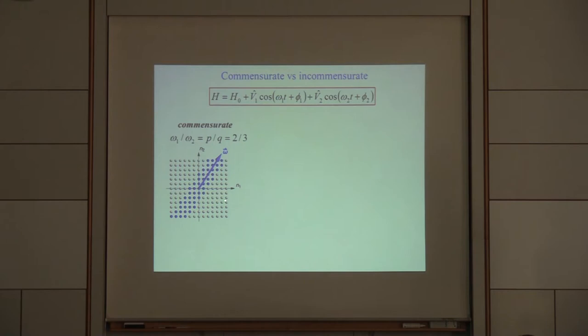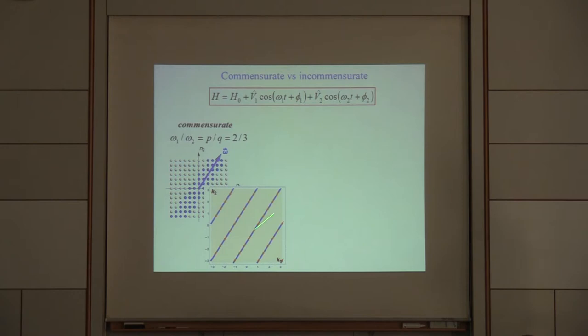That means that if I have a commensurate frequency ratio, really I don't have access to this full two-dimensional space, but rather it's like flattening of a nanotube, right? Some periodic boundary condition in the direction that's perpendicular to omega. And what it looks like in terms of these momenta, k1 and k2, which are really the phases of the drive, I start at some place in this Floquet-Brillouin zone, and then as I evolve in time, I start off moving that way, but then due to the periodicity of the Brillouin zone, I keep crossing its edges, and then after three times the period of the slow drive, I end up exactly in the same place where I started, and I end up exploring the Brillouin zone only along these lines, in the same way that in, say, carbon nanotubes, you only explore momentum states along discrete lines of the two-dimensional Brillouin zone.